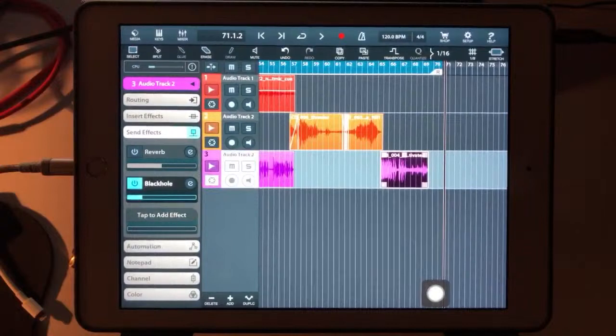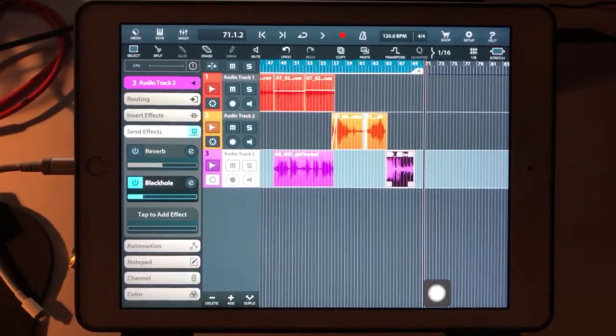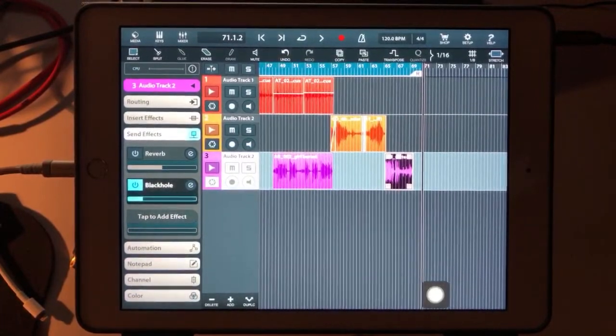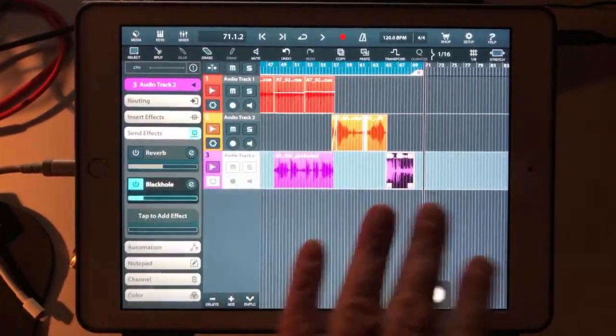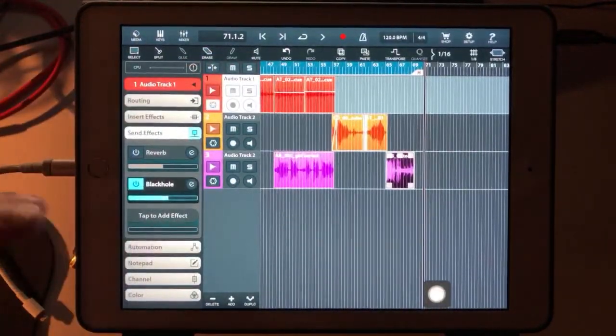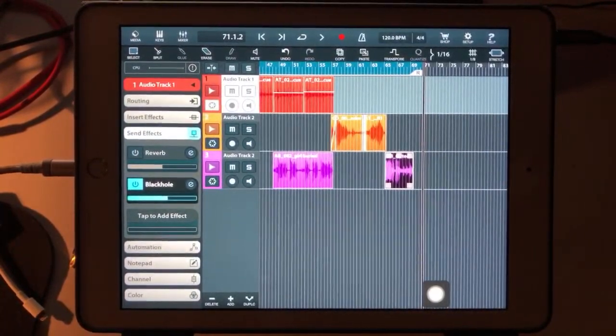Very cool. Black hole does make a big, massive difference, doesn't it, to the actual effect as well. So that's sounding pretty good so far. I think some sort of more ambient music there would be needed. Now, of course, if you were doing this for a family party, you wouldn't need to use the vocal stuff, just the ambient stuff, which is very cool as well. So you can create atmospheres now.